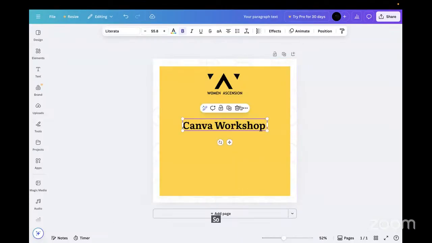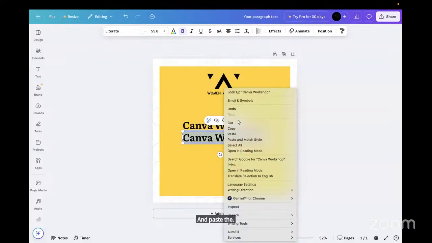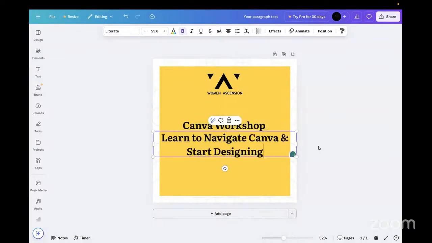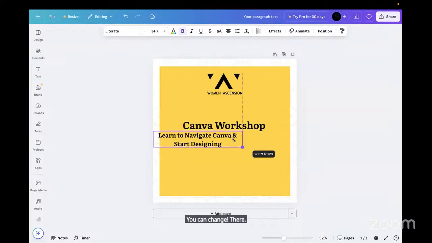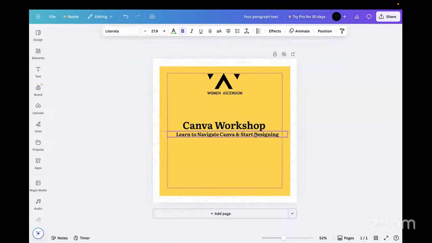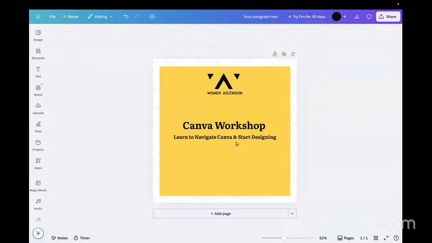Here are some right-click options which we will explore later on. So let me duplicate this text and paste the text. The size of the text is too big. So from here, you can change the size of the whole text.